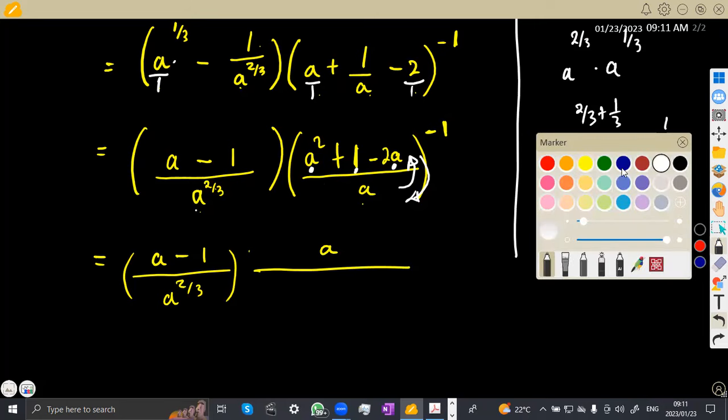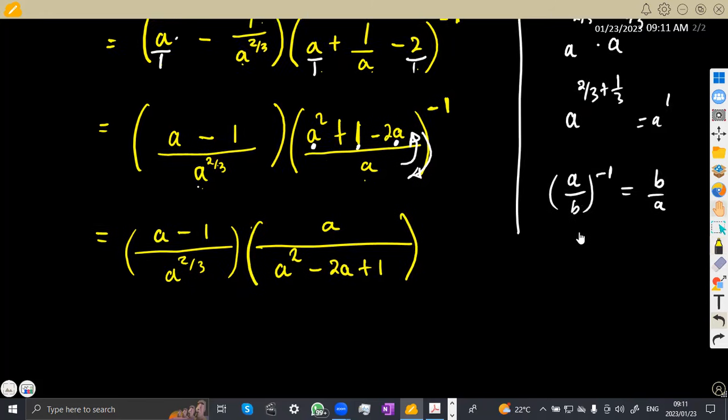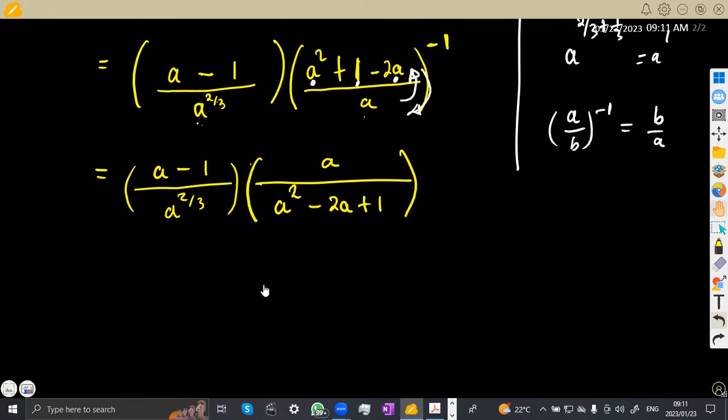We can just rewrite this expression as a quadratic expression. So it's going to be a squared minus 2a plus 1. It's just rewriting. But what is important is for you to remove the negative exponent, you invert that fraction. All right. So this is what we're going to have at the end. And do we have anything familiar so far? We do not have. Remember, brackets simply means you are multiplying.